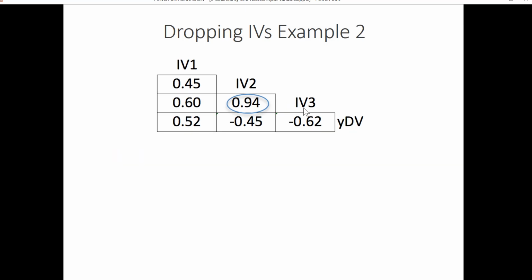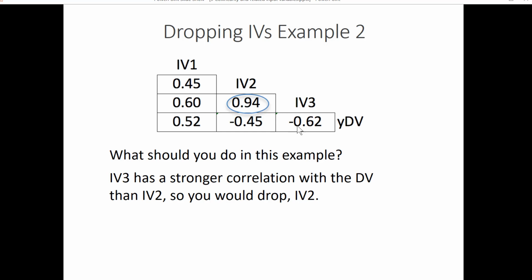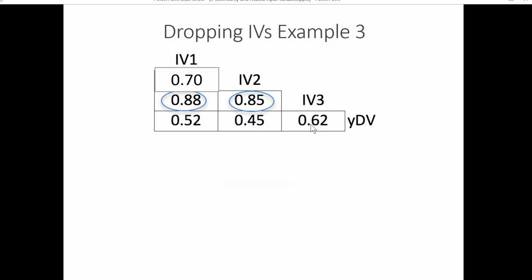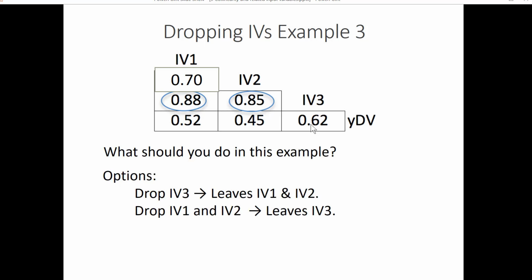If you look at this similar example, except that the effects are negative, that doesn't really change anything. It doesn't really matter whether this is positive or negative. You're looking for the strongest effect. And so in this case also you would drop IV2, and you would keep this one even though it has a negative correlation with the outcome variable. Here's the more interesting example where now we have collinearity among three variables. So we have multi-collinearity. IV1 and IV2 are both related to IV3. What can you do? Well, there are a couple of different things you could do. One thing you could do is drop IV3 and retain these two variables because you have these relationships to the outcome variable.